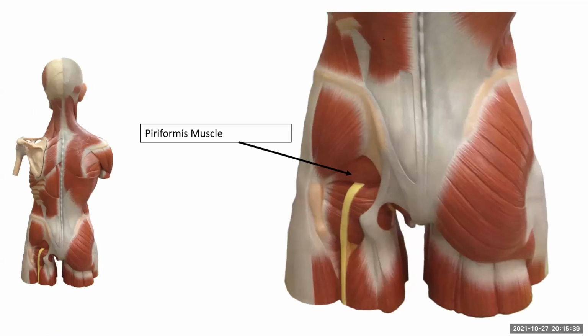All right, right inferior to Gluteus Medius is Piriformis Muscle. Now, that yellow thing that is hanging out below the Piriformis Muscle, that's your sciatic nerve. That's the longest, largest nerve in your body. So you can see the Piriformis Muscle is in close proximity to that. In a small percentage of the population, I can't remember if it's 1 or 3%, but regardless, sometimes the sciatic nerve will pierce right through the muscle belly. So if you get a muscle spasm with that muscle, it can press on the sciatic nerve and you can get sciatica-like symptoms.